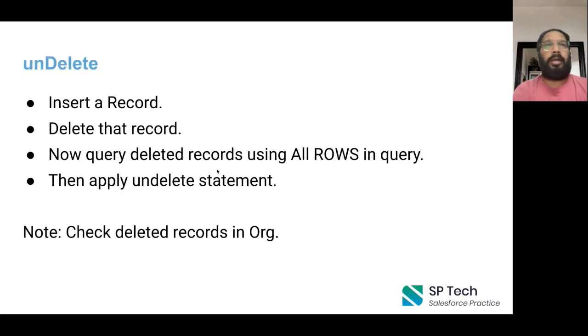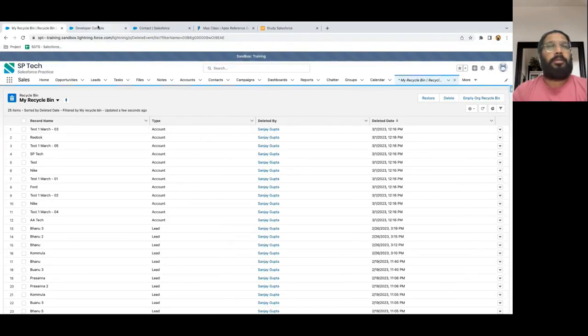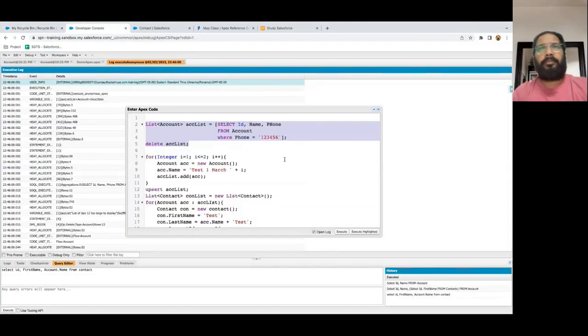So now if you want to undelete, we have already deleted the record. Now we need to undelete. If you want to undelete, you need all rows in SOQL. So let's see how we can do that. We know through this SOQL, we queried the data and we deleted. Now for undelete, the same query you need to write, but you need to write all rows as well.